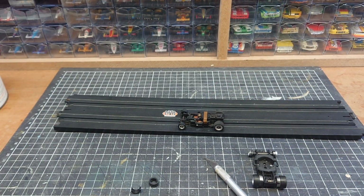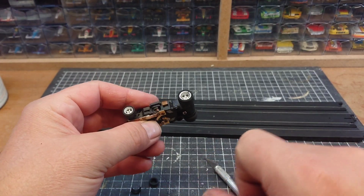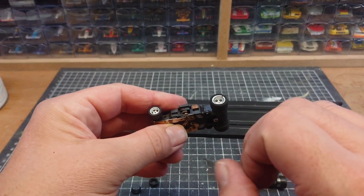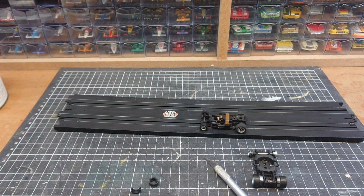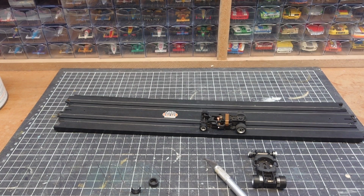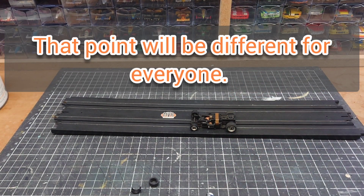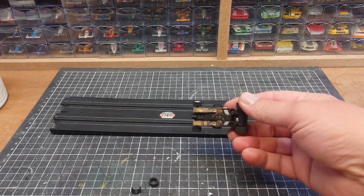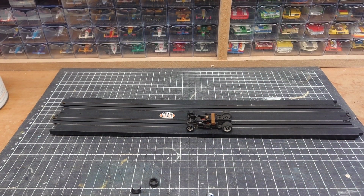Now I can put traction compound on the track, I can do all sorts of things. I could even put weaker magnets or drill those holes up further if it's not enough magnet for me, and just raise the magnets up until I find that sweet spot where it's just enough traction, where it drives well and moves around on me, and not just too much magnet. But yeah, anyway, I will keep on working on this, but that is to me my type of modification, my type of upgrade, and making the chassis drive better.